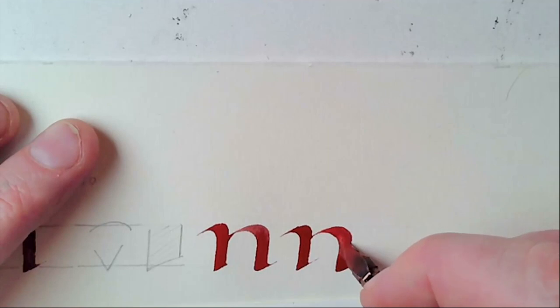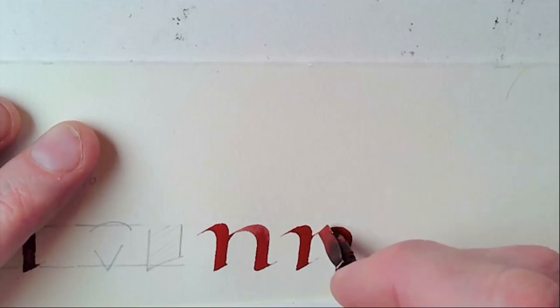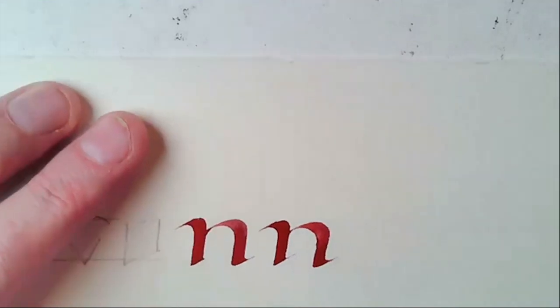No, that's better. That's better. That's wider, and there should be a thin point outside of there.